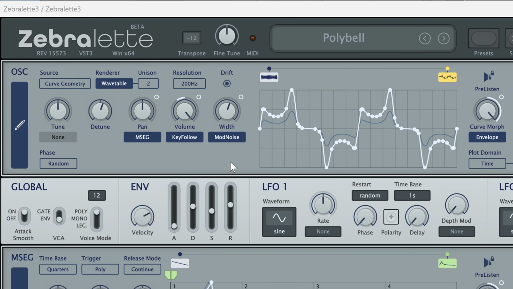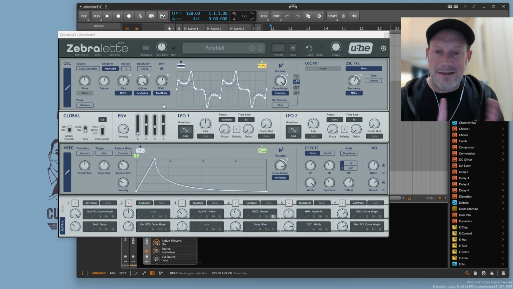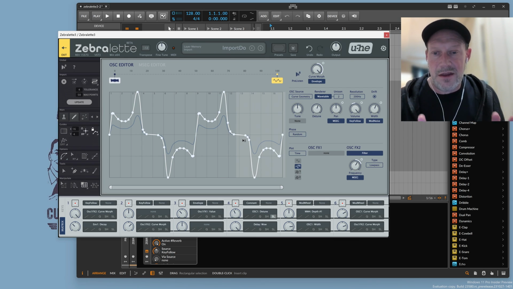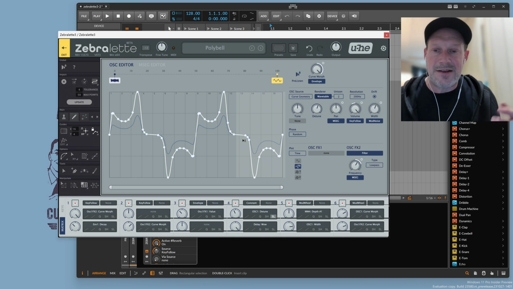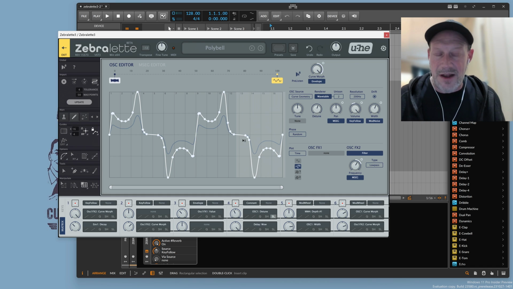In my last video, I looked at some Bezier curve waveforms that were inspired by looking at the new Zebralette 3 beta free preview of a synth from U-he that's very interesting, but is not exactly a wavetable synthesizer in the way that we know them. One of my hot takes after having played with this synth for a little while is that I was frustrated that, one, it can't import traditional wavetables, which are collections of single cycle waveforms, right? But then further, there didn't seem to be a way to even import single cycle waveforms themselves.